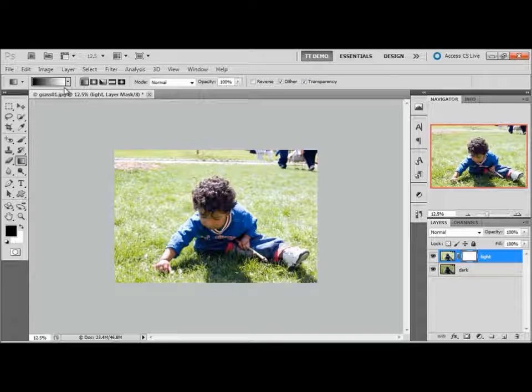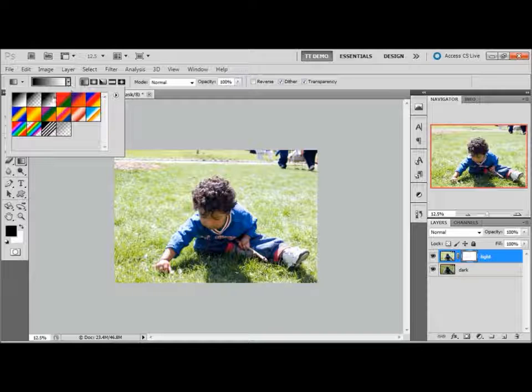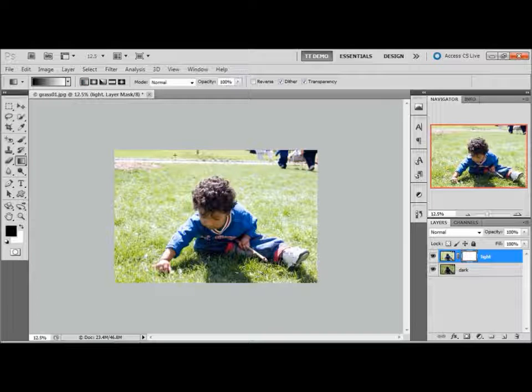I want you to verify up in the Options bar that you have this third icon selected. This is our black to white gradient. Very important. Also make sure that to the right you've selected our linear gradient icon. It's the very first choice here. Now we're going to be painting from black to white. So I'm going to start not quite at the top of the image because I'd like this top sliver to be completely black on the layer mask.